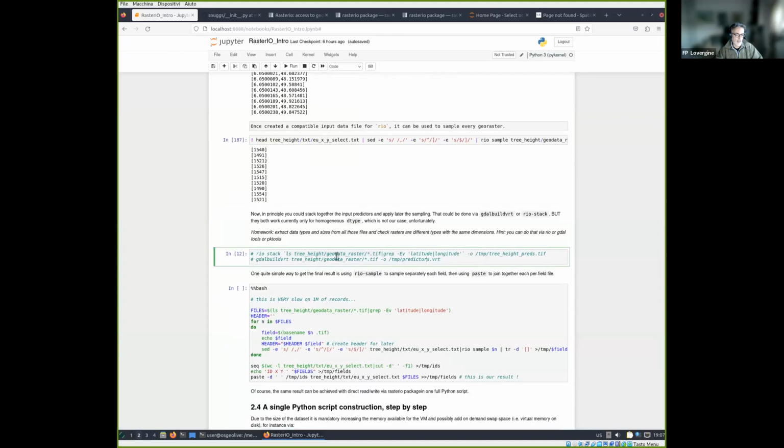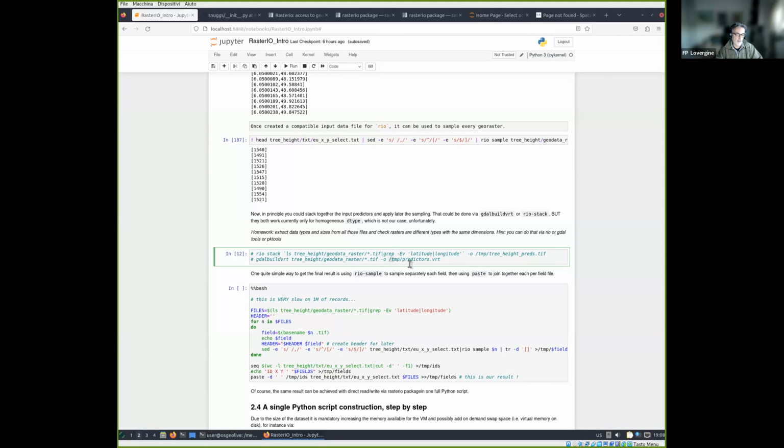See here, ideally, if possible, one could do something like this: rio stack, taking in consideration all the files, removing latitude and longitude among the list of the files, and creating a final multi-band raster including all those files. If you tried to perform this operation, it will fail because that is not possible. And the same with gdalbuildvrt.